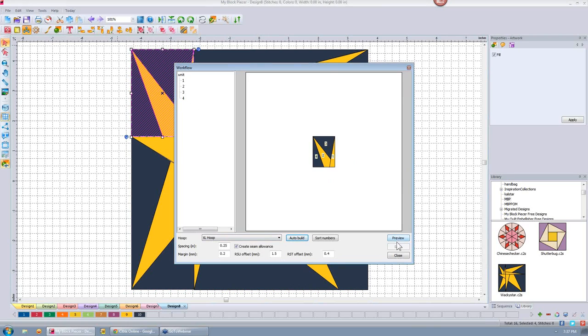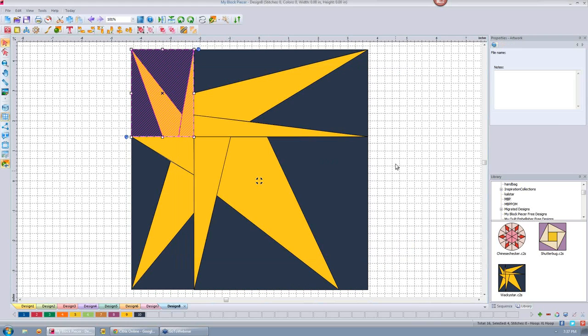Actually, let's close that and renumber it. All right, so click on my Reorder icon up at the top. I want to go from 1 to 2. Am I doing that right? Yeah, to 3, and then 4 would cover up that seam.